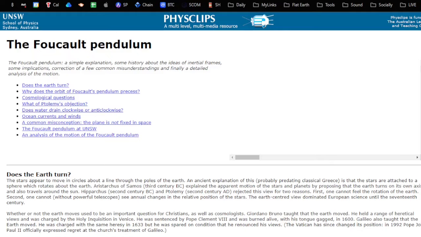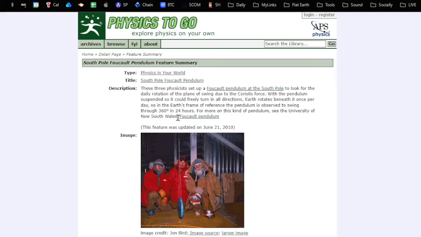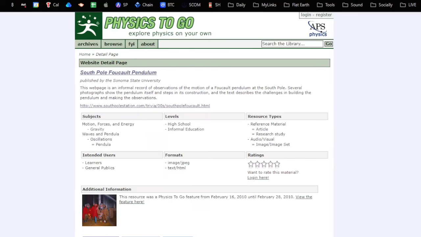No. And again, we've all talked about this before, but remember that Einstein knew about Foucault's pendulum, and he knew that that wasn't proof that the Earth moves, or else he would have used it. But he obviously is the one, him and others, who all decided, Lorentz and Sagnac, all these guys came up with different ways of explaining it away. But I don't see physics in your world detail page. Let me try one other thing.